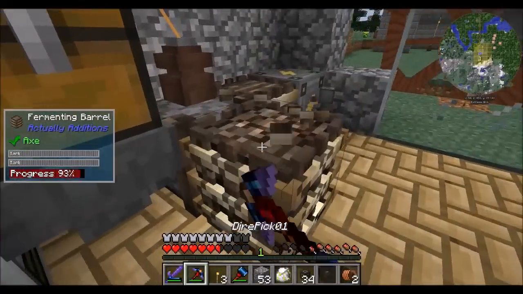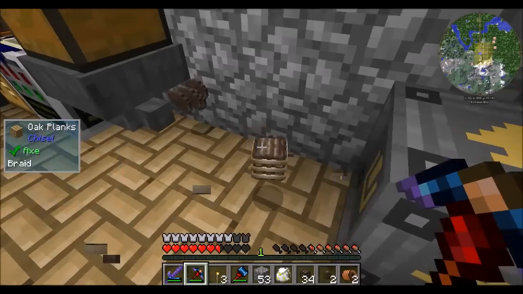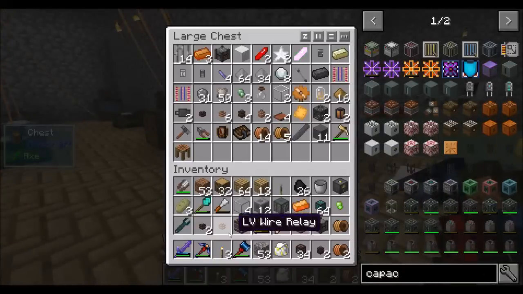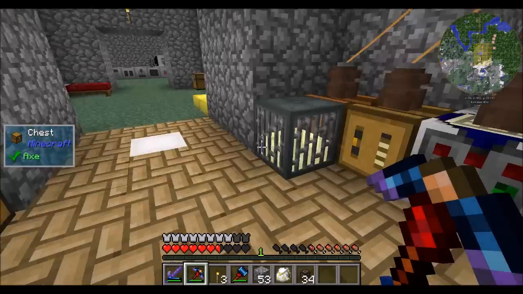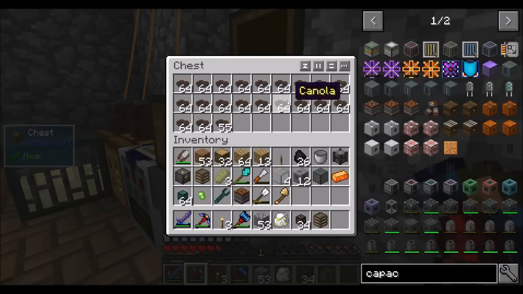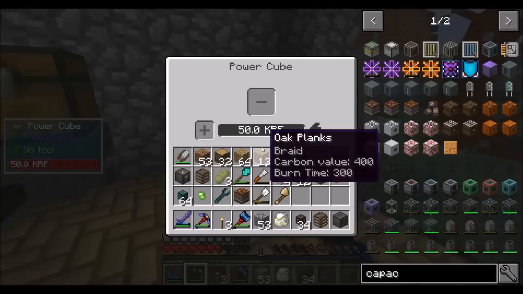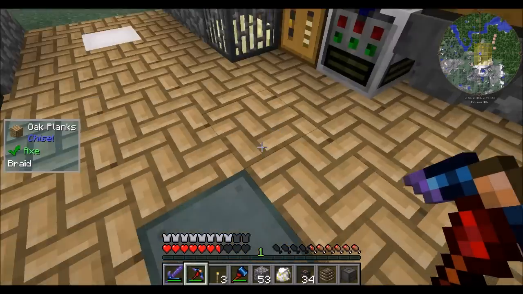So fermenting barrel, you're coming with me. Canola press, you're coming with me. All this good stuff. LV wire relays and connectors and MV connectors and relays, all that stuff I probably don't need right now either. The canola I'll move in a minute. I'll make a chest transporter for that. And this guy can stay for the moment where he is. But the hoppers and everything will move in a sec.